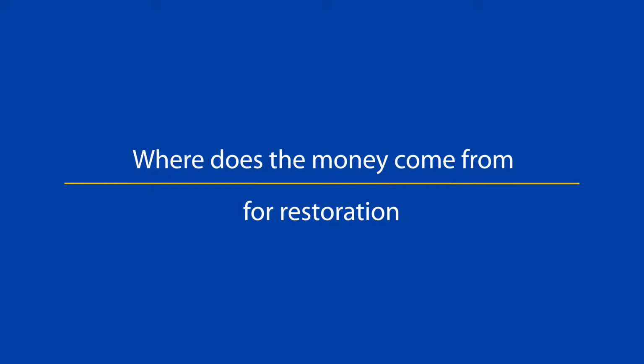Okay, where does the money come from for restoration? You may think the answer to this is obvious: file an insurance claim. The only alternative is to pay for the cost yourself from reserves or by a special assessment. Obviously, if you suffer a major damage claim, you don't have a choice. You have to file for insurance. But why wouldn't you file anyway? Well, there are several reasons, okay? First, the damage may not be insurable. A lot of buildings have an exception in their policies for water damage, for example, and that takes them by surprise.